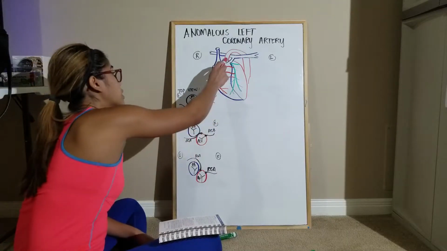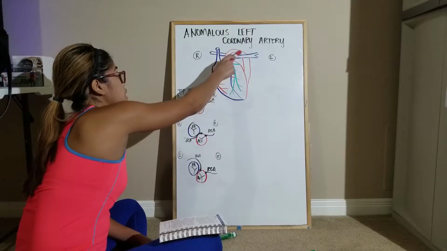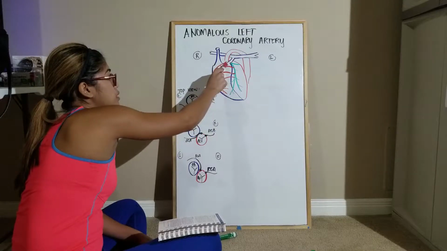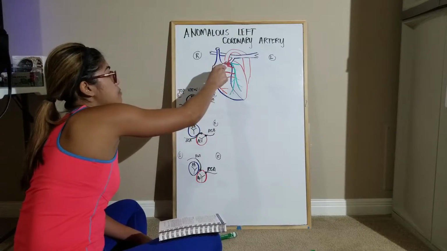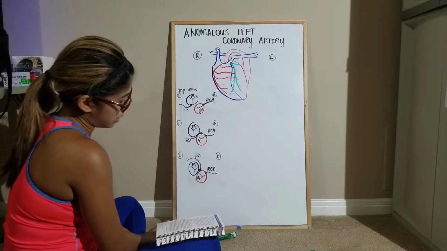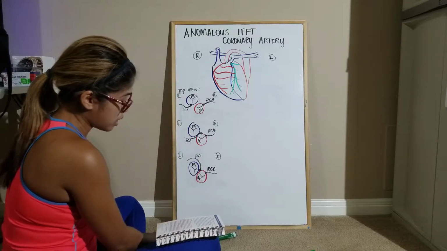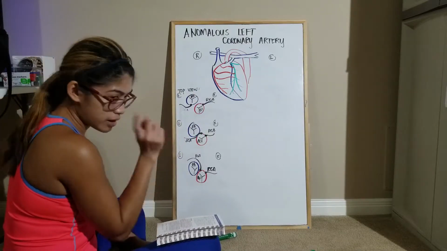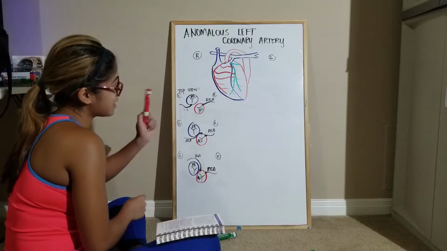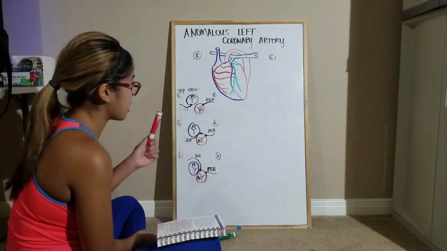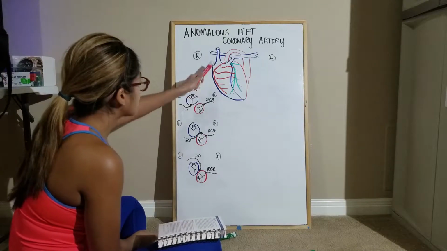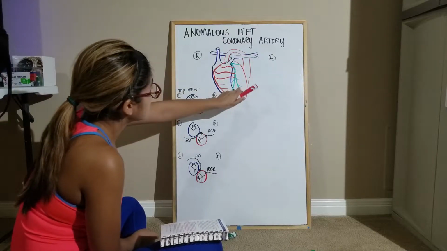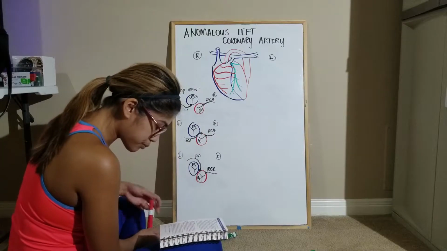Of course, because our aorta, like I said in the first video, shoots out, and then the afterload is what fills the arteries here. The pulmonary artery doesn't have as much pressure as the aorta. As a matter of fact, the blood pressure in the pulmonary artery is 3 times lower than that of the aorta. That is according to pted.org that I'm using to study. So the coronary arteries which branch out from the pulmonary artery would also have lower pressure.